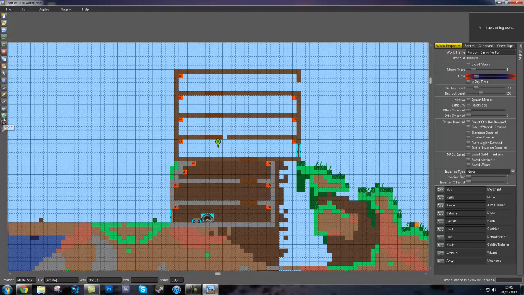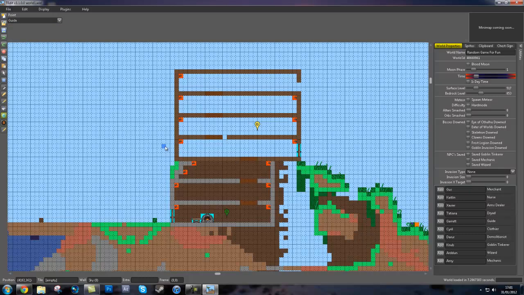So if I go to point, scroll down, get spawn, and put the spawn here, when I load the world in Terraria, I will spawn there. And if I go to guide, put him here, he'll be up there. There'll be more there, depending on how many people you have in your world, but I'm pretty sure you can save Goblin Tinkerer, Mechanic, Wizard. So you can do all that in here.